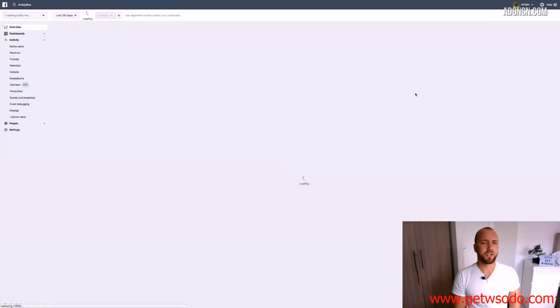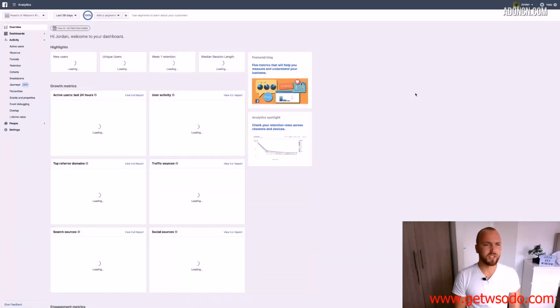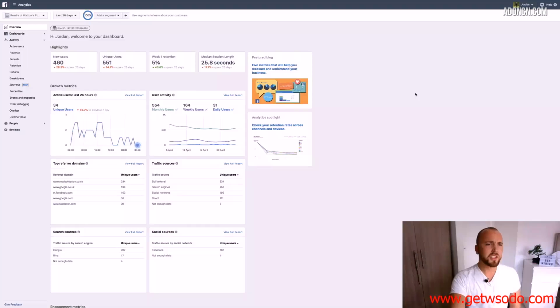And let's have a look. It will break it down into some really interesting information for us. You can see how many new users they've had this month, so how many new people have visited their website, how many unique visitors they've had today, for instance, and where all their traffic is coming from. So self-referrals, search engines. We can see here that search engines are one of the biggest traffic sources for their website, and social networks are close following that. But self-referral, quite interestingly, people are self-referring themselves to this website a lot. So you can work out where their traffic sources are coming from.